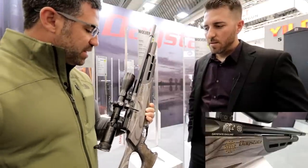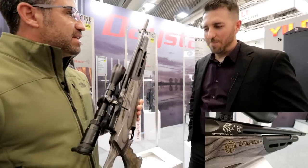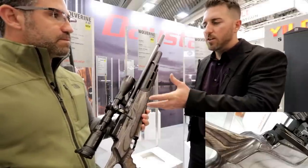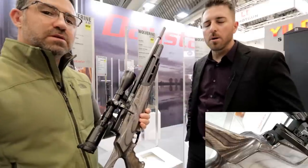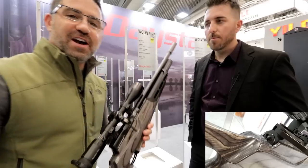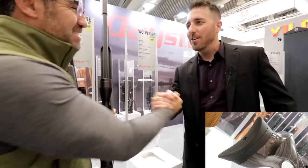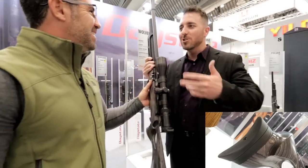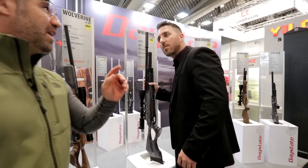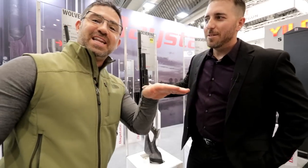Price for the Wolverine RC isn't confirmed yet, but it'll probably be very similar to the Wolverine R with the bottle. They're about a month away, maybe sooner — right around the corner. So for those of you that don't like bottle guns, here you go. Thanks, brother — it's always a pleasure. I saw you in Vegas, now Germany, and next will hopefully be Extreme Ventures. I'll let the cat out of the bag — in April, in Arizona. I'm not saying anything else.